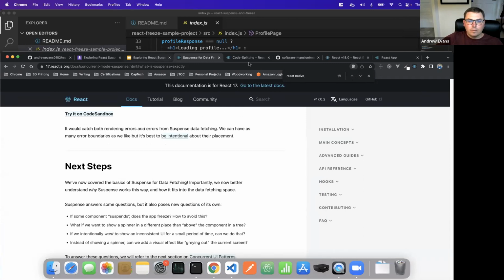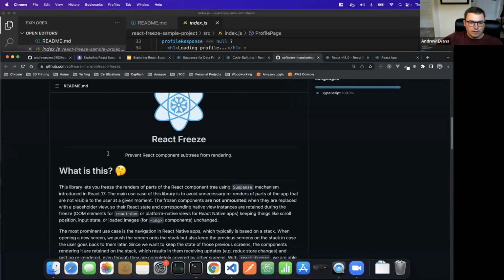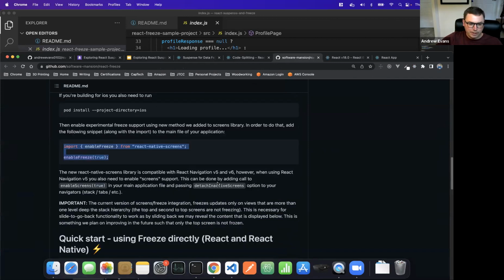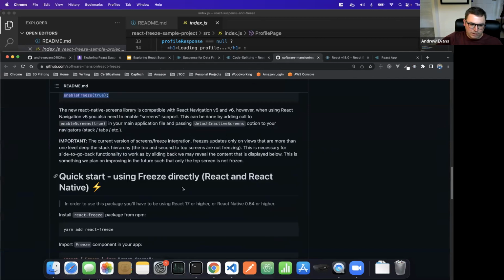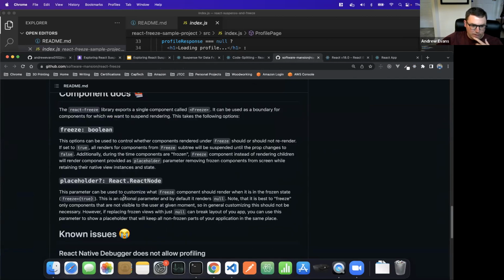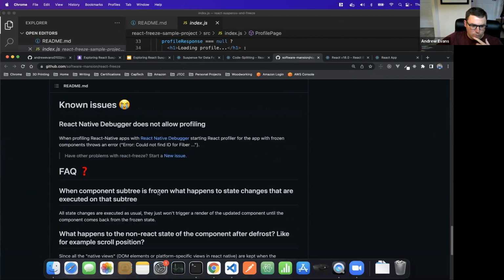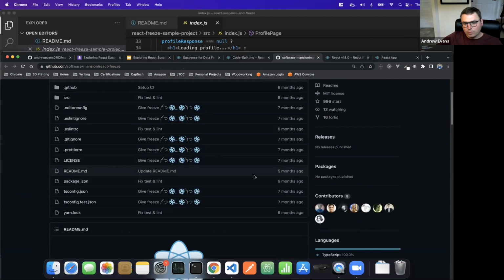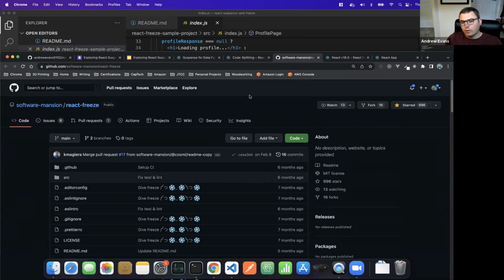Okay. All right. But if you look in the React Freeze docs, at least they've got this thing where, you know, this is basically enabling the freeze element with the React Native project. And it kind of, if you go into some of the, I think it's down here, all right, I can't find what I'm looking for, but basically the person that created this, and one of the things that I read was that the motivation behind React Freeze was actually using it for React Native.